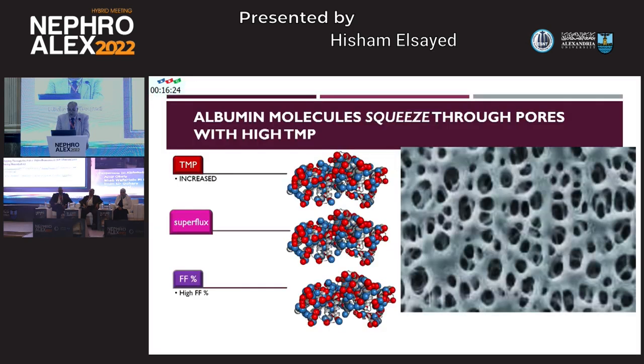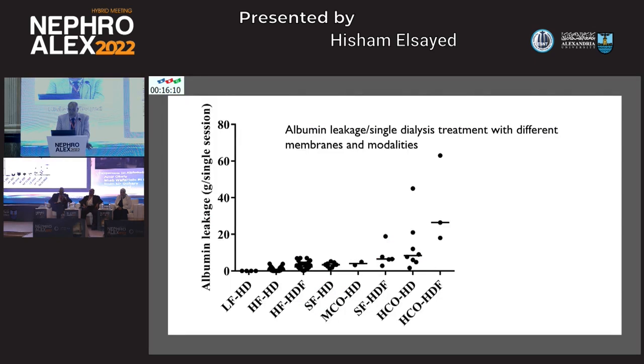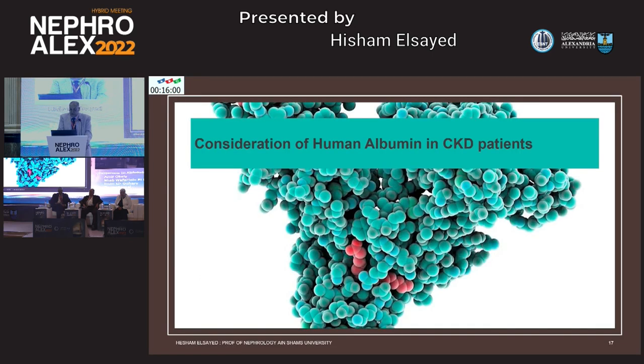Slipping through the pores: because of the heart shape of the serum albumin, it can go through the pores, particularly in convection therapy or at high ultrafiltration rate. In dialysis modalities, the medium cutoff and the high cutoff membranes have extremely high loss of albumin and can significantly decrease the serum albumin on prolonged use of such a membrane.